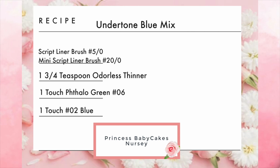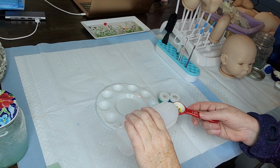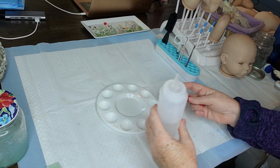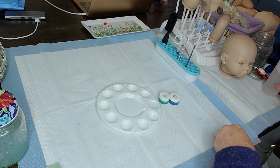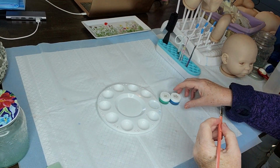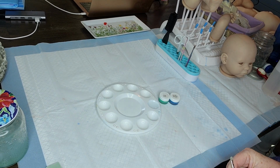In today's video we are going to be doing the undertone layer, and for this layer you are going to need to mix up some of your vein blue mix that you had in the previous video. This is a chart showing you where you're going to place those undertone colors, the blue and the mint green. We're just mixing up a new amount of vein blue using our green 06 and our blue 02 to make the paint vein blue color.